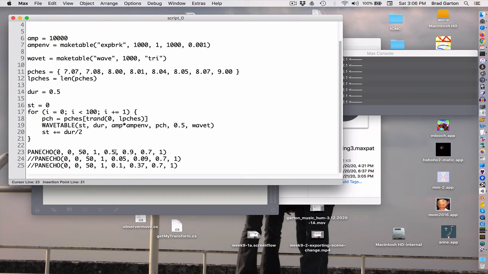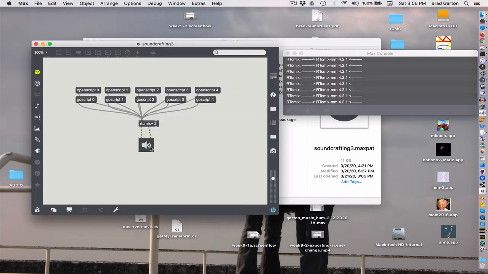All right. In pan echo, you have a left channel delay and a right channel delay, and then a feedback amount. That's all. Well, I guess I took it out. But basically, this will wait half a second before you hear it in the left channel, then another 0.9 of a second before you hear it in the right channel, then another half a second for the left channel. So you get this ping-ponging pan-echoey effect. And that actually really changes sort of how this sounds. Let me play it.